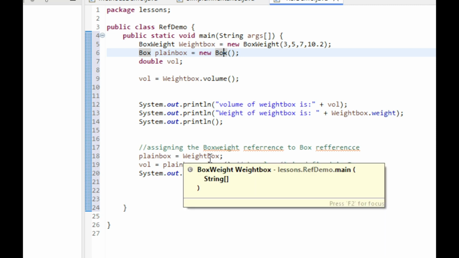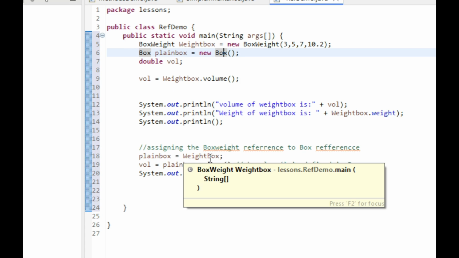Now, one thing we need to note is that when a reference to a subclass object is assigned to a superclass reference variable, you will have access only to those parts of the object that are defined by the superclass.